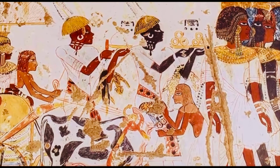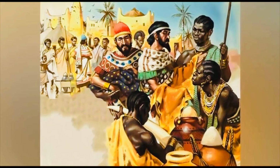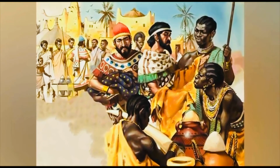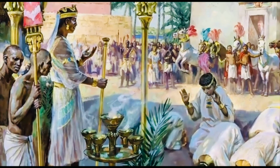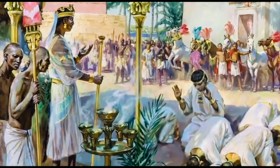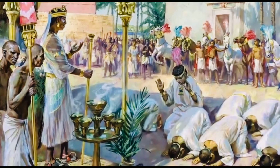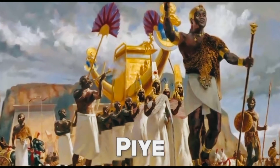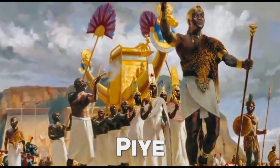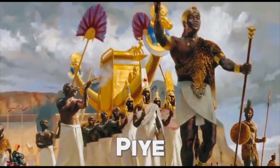The Kushites began to trade with Egypt through the Nile. They also established contact with the Arab kingdoms such as Nabatea and Sheba. The riches of the Kushites were extremely popular. Over time, and due to the periods of instability in Egypt, the Kushites started to conquer Egyptian cities, including the city of Thebes. At the height of their power, under the command of King Paye, Egypt was fully conquered by the Kushites. King Paye declared himself the champion at the command of the god Amon.